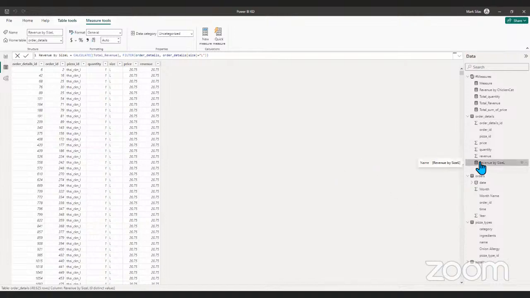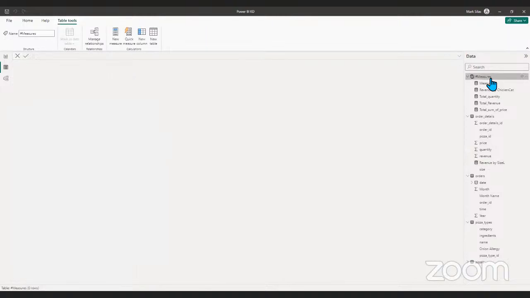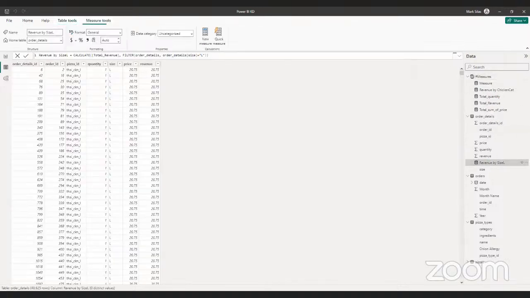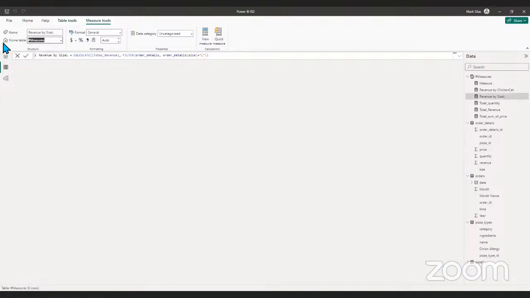And then, so I created this measure in the order details table, right? But this measure is supposed to be in the measure table, right? So the same process we did before, we're just going to move it over to the measures. Any time you are creating a measure, it is expected that you highlight the measure table and then create your measure there. If you create your measure there, it is automatically going to find its way into the table, right? So we're going to move this because we need all the measures in the same place. Measures, yep. Yeah, it has moved, right?